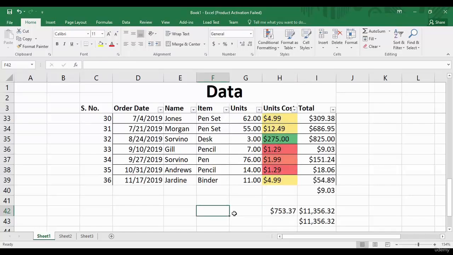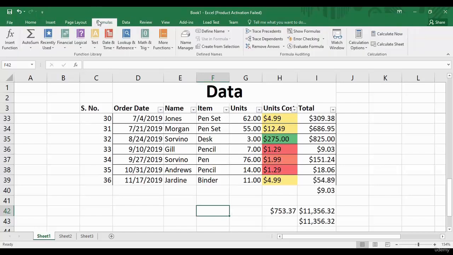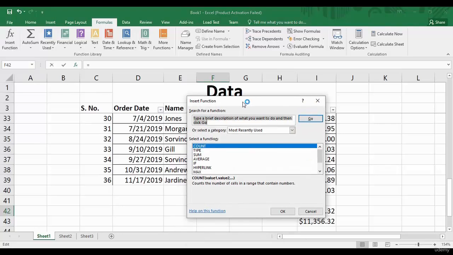Now one important question is, how can anyone remember the so many functions that are available in Microsoft Excel? So the good news is you do not need to. All you have to do is go to the Formulas tab, and here you will find an option of Insert Function. As soon as you click on it, you can type in a brief description of whatever you want to do. Suppose we want to find the sum of the numbers, so we just click on sum and click Go. You will find that the sum function is shown in front of you, and its description is shown as well, that it adds all the numbers in a range of cells.